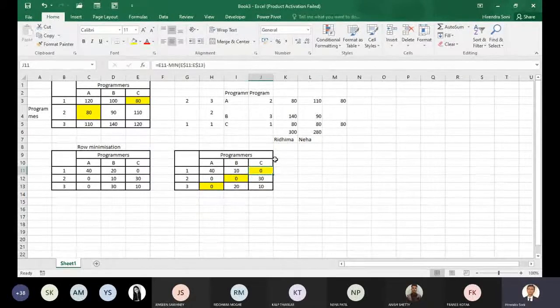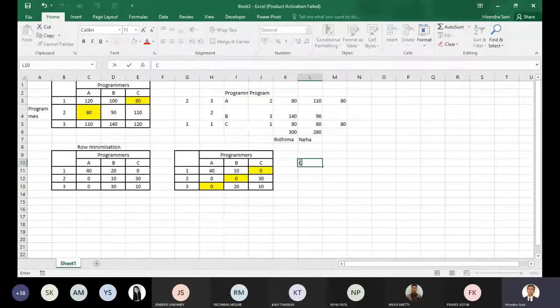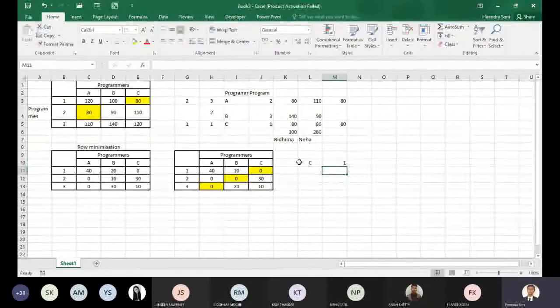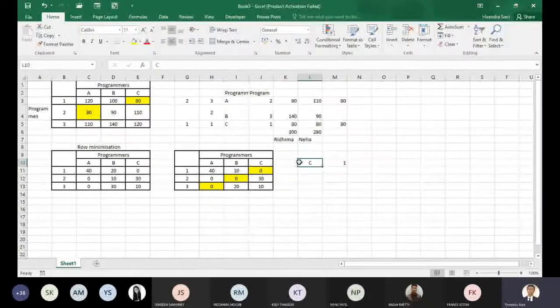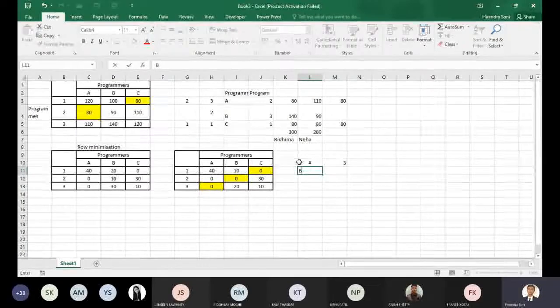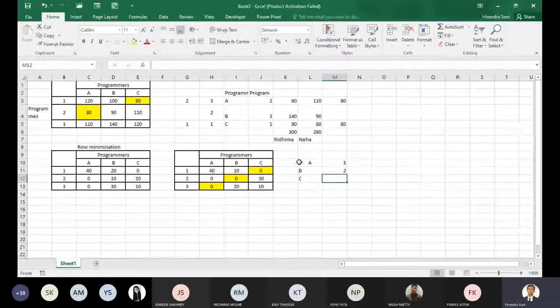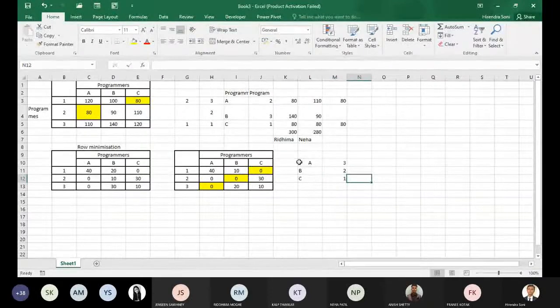So if I allocate C job 1, program 1, starting with A: A program 3, B program 2, and C program 1. Correct?